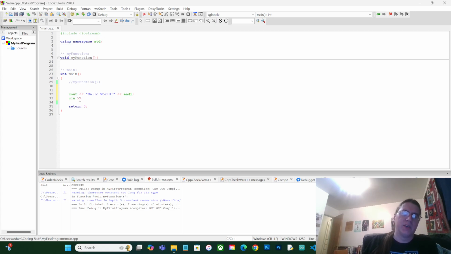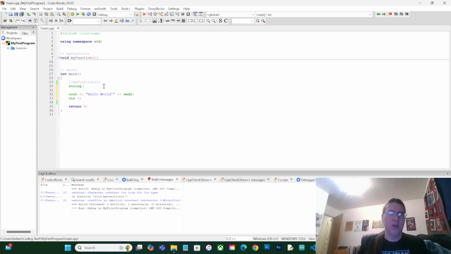Whereas cin, it's going the other way. You're getting input from the user, pulling in the input. So this way the programmer pushes content to the cout, and the user puts content into the program.